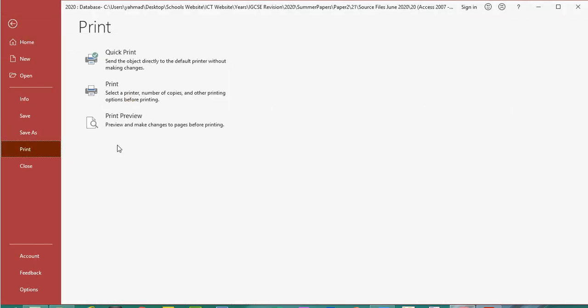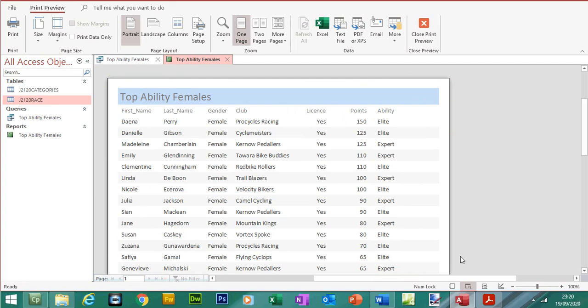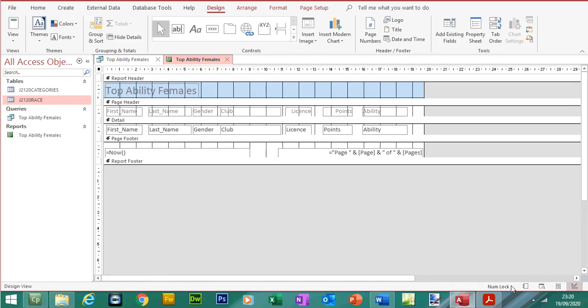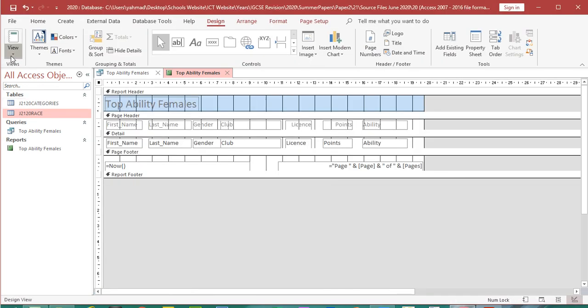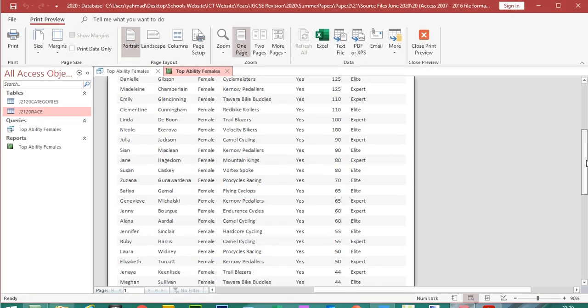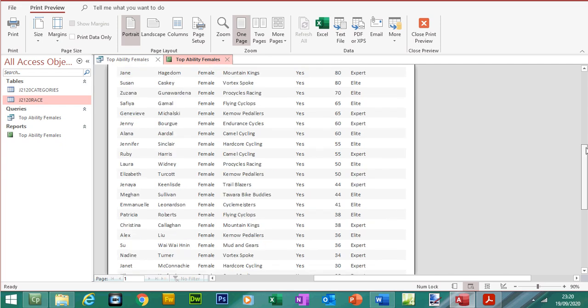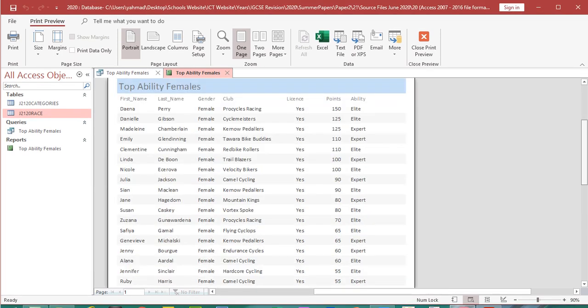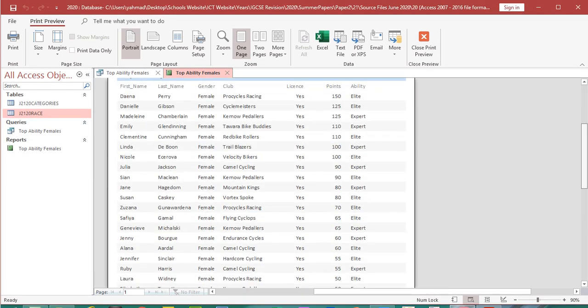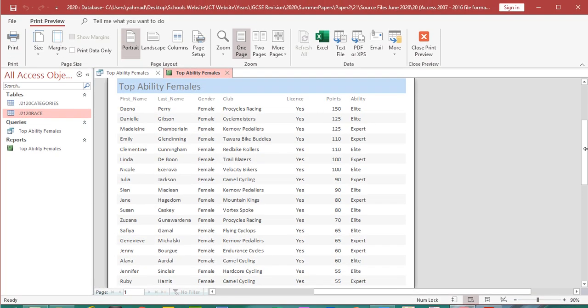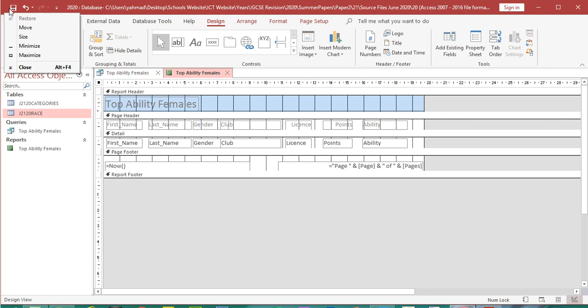If you go to print preview, and let's zoom out. Oops, why have I done that? Or we can go print preview like this as well. And just have a look to see if all of the data is shown in full. The fields in the right order. Yeah, I'm happy with that. And the sort, you can see, is in the right order as well. Right, save the changes.